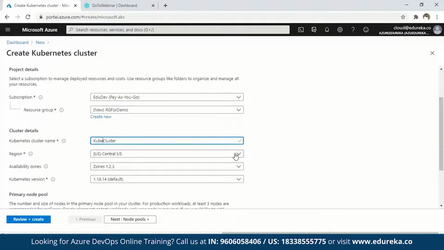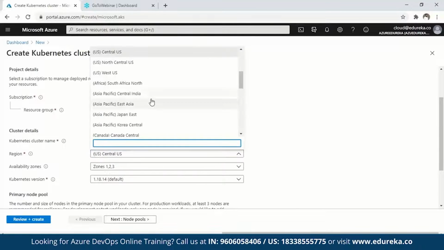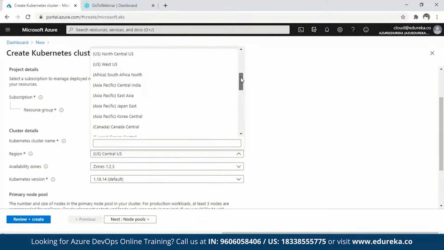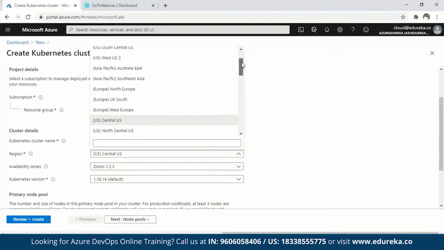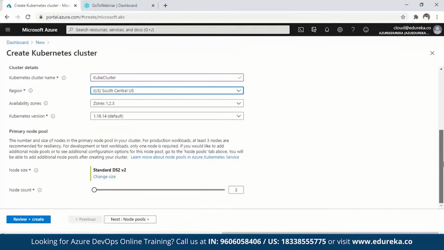Where do I want it? If you're using a pay-as-you-go model, there won't be any restrictions here. If you're using free tier, there might be some. So just select any region that you want. I'm going to randomly select a region now. What region should it be? My region would be, okay, let's pick this one. And it would ask me how many nodes do you want to create? Let's create one. Since it's a very simple demo, we do not need more nodes.